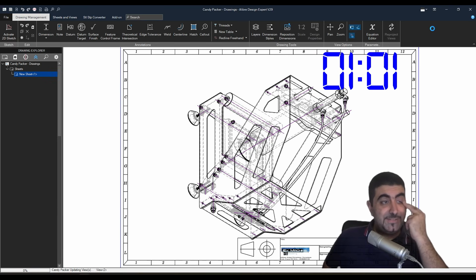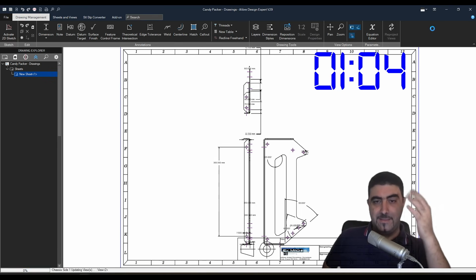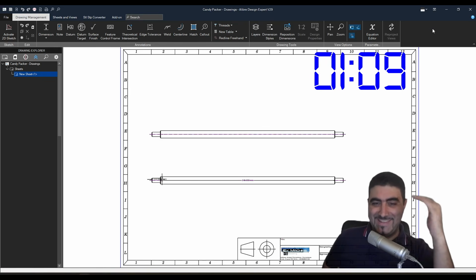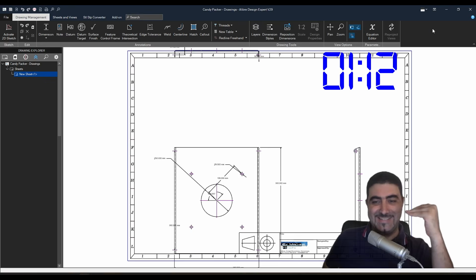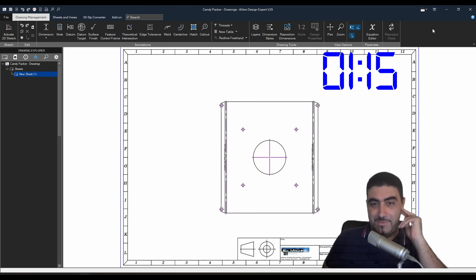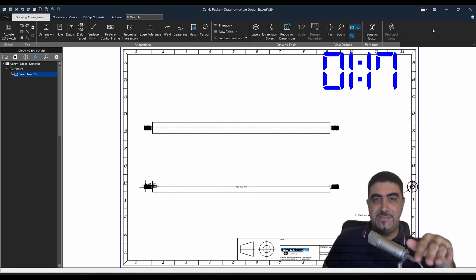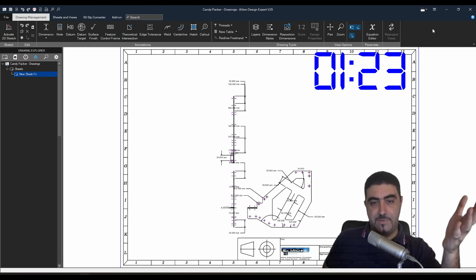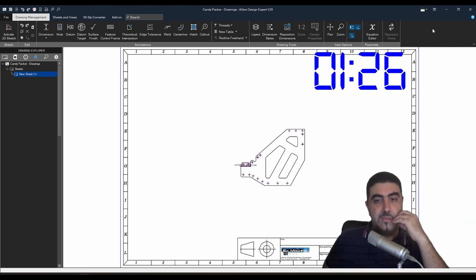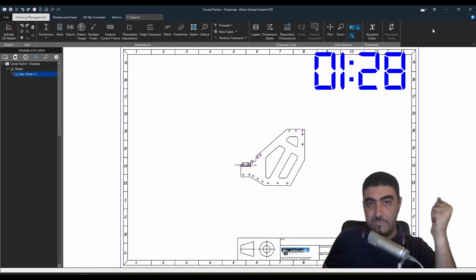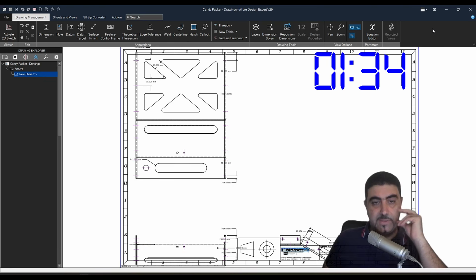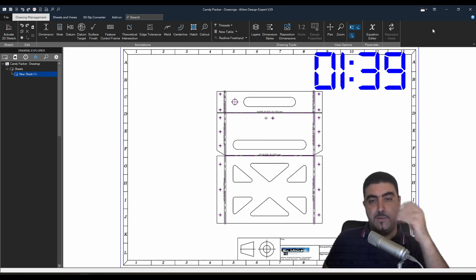So it made a sheet. Made a second one, third one, fourth one. Okay, it's pumping through the sheets at a rate that I could never put them in. Plus, it's creating these drawing sheets in the same order that they are in the model tree. Okay, for what it's worth. It's creating duplicates for the sheet metal parts, not for the other type of parts. There you go.